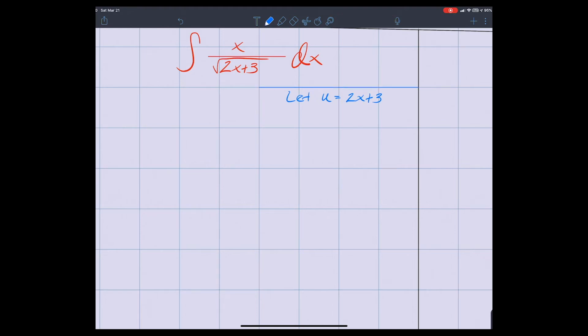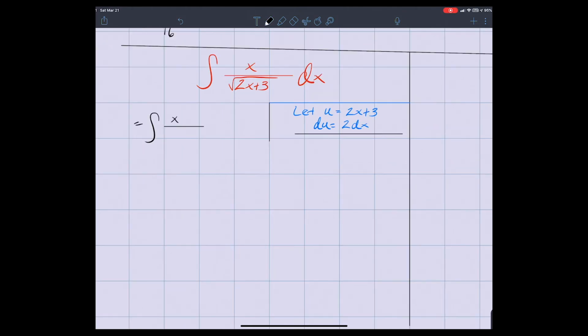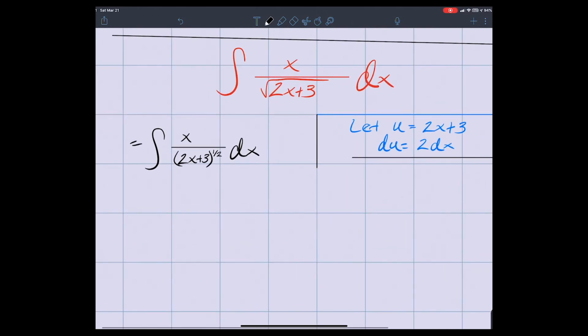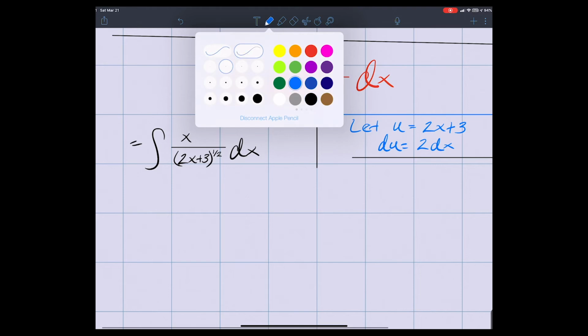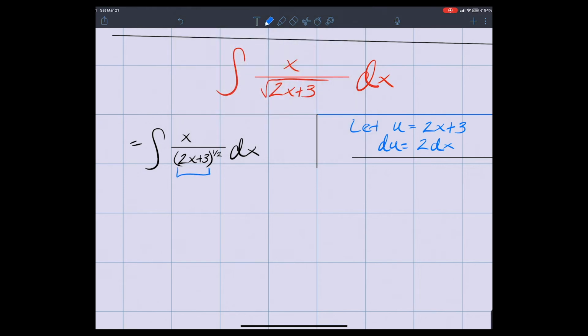So you don't include what's inside. And so the derivative of this is what? Just 2dx. Let's rewrite this. Maybe it's a little bit easier to see if you have something like this. That's how I know not to take it. I just take what's inside the parentheses or inside the radical, and I do that.